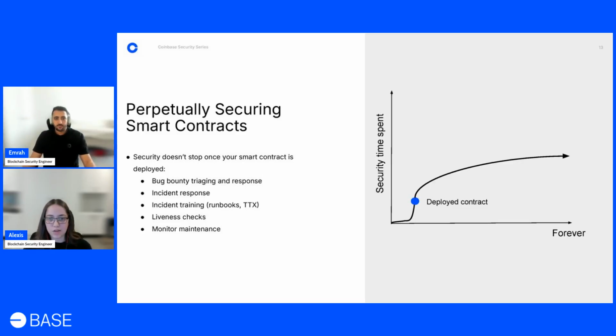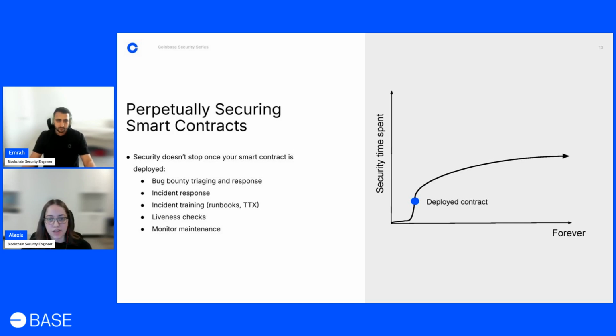This is because there are several elements of security left, even in the last phase of this SDLC. First is bug bounty triaging and response. It's not enough to just have a bug bounty program. When security researchers come knocking with findings, it'll be up to you to identify whether they're true issues or not and how to address them. Addressing these issues may even kickstart the whole SDLC process over again, so be prepared to spend time on developing fixes and spending money as rewards to researchers who find issues in your protocol rather than exploit them.